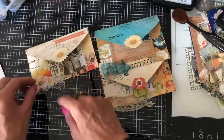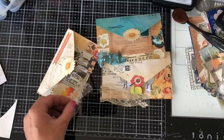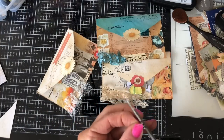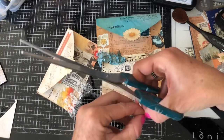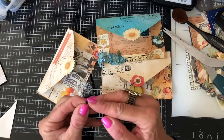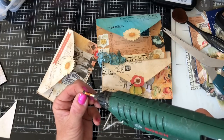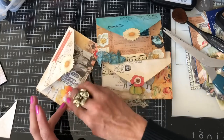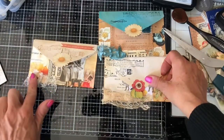Just wondering whether I want some bling on here. I don't know as it needs some, but perhaps we will put some on because otherwise we've just had a bling free zone. And that's just not on, is it? Because that would be two videos, because obviously we were just making the collage before. We can't have two videos with a bling free zone, can we? Oh gosh, this is going to be tricky. There we go. And just put that down there. Yay. Okay, so super cute pieces, aren't they?